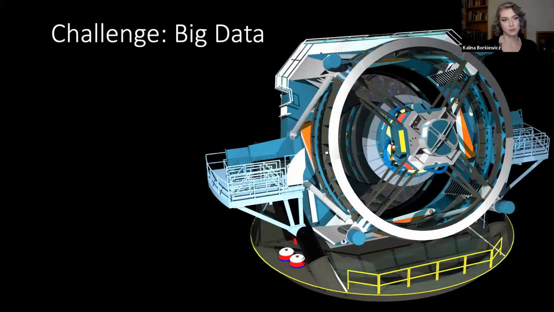The first is that we're working with big data, and what that means keeps changing every year. Big data keeps getting bigger. And that goes for both simulation data that's created on supercomputers, as well as observational data that's collected with sensors like telescopes. What we're looking at on this slide is an early rendering of the Vera C. Rubin Observatory, which is expected to be completed next year, and is going to produce 20 terabytes of data every single day.